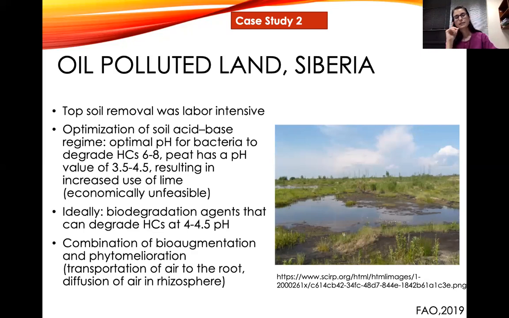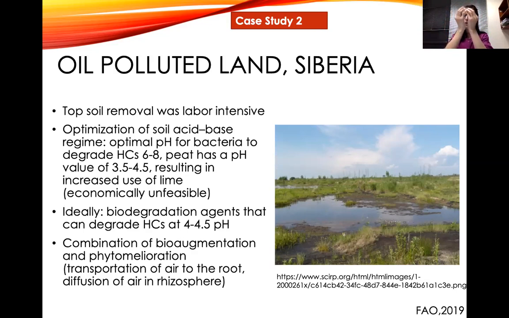So what they did was they bio-augmented the pollution and they phytomeliorated it. So basically, the concepts that were used in the previous slide, where you stabilize a pollutant. You kind of force the pollutant to not leave a certain environment. So these pollutants were forced by the plants that were native, that were natural, to not leave the surrounding, and were augmented or brought in close to the roots of the plants, and then they were used to phytomeliorate.